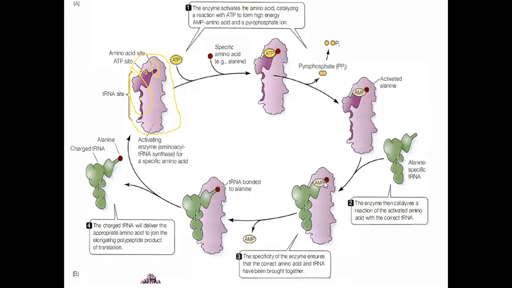All right. After it ensures that, the phosphate is given off, and a bond is formed between the two, and then after that happens, it is released and it can now go to the mRNA where it gives up this alanine molecule. After giving up this alanine molecule, it then re-enters this process all over again. And so this takes place for every single amino acid.